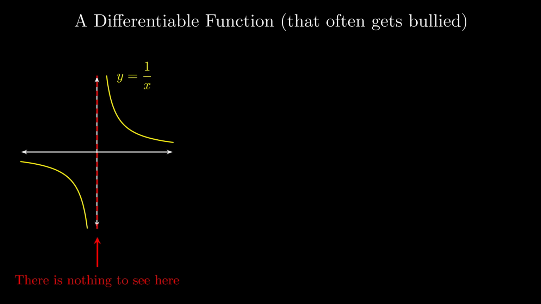Okay? And let's differentiate it as practice. So what did we need to do? We needed to look at that f of x plus dx minus f of x over dx thing, right? But I'm going to sub in what that means straight away, because all we're doing is looking at the change in y values, so the change in 1 over x if I move x forward by dx. So that's why my new y value is 1 over x plus dx. My old value is just 1 over x. I subtract them on top and divide by how far I moved, dx.